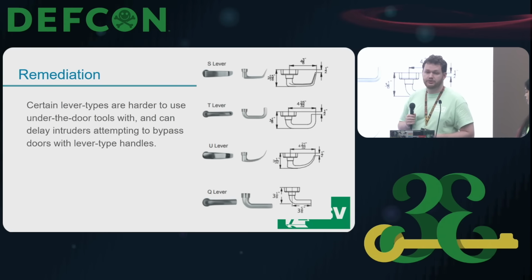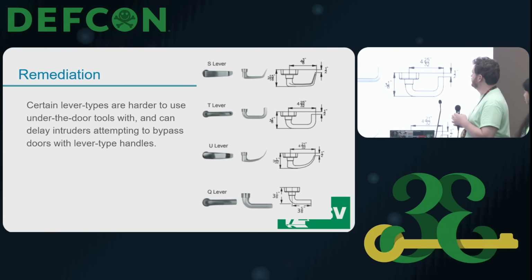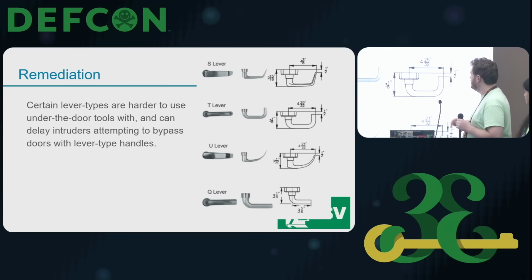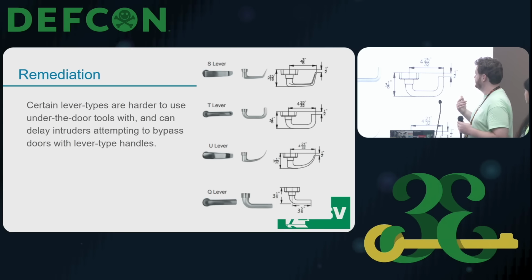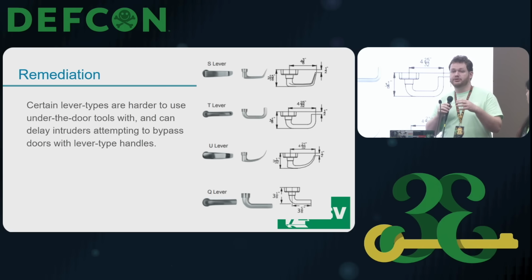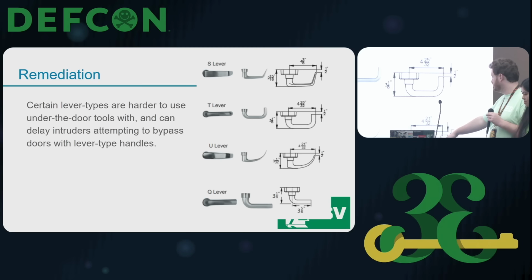An additional retrofit that you can make is having the proper type of levers on your doors. There are different ones that all have different levels of ease when it comes to bypassing. The greater the curve on the end, the easier it's going to be for a bypasser to use that door to bypass into. And when you have an angled edge, it provides a better opportunity for the tool to not fall off at the end. Whereas, I don't know if you can see the Q lever down there at the bottom, it's just going to be a straight edge right there. That's the one that we used in the demonstration.